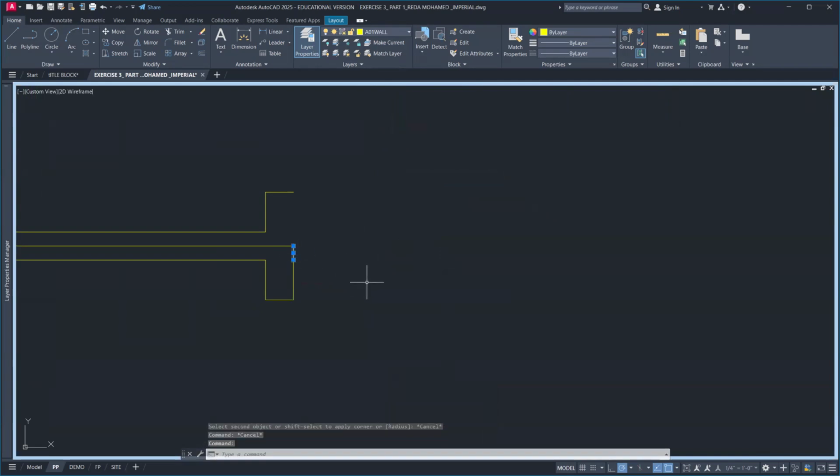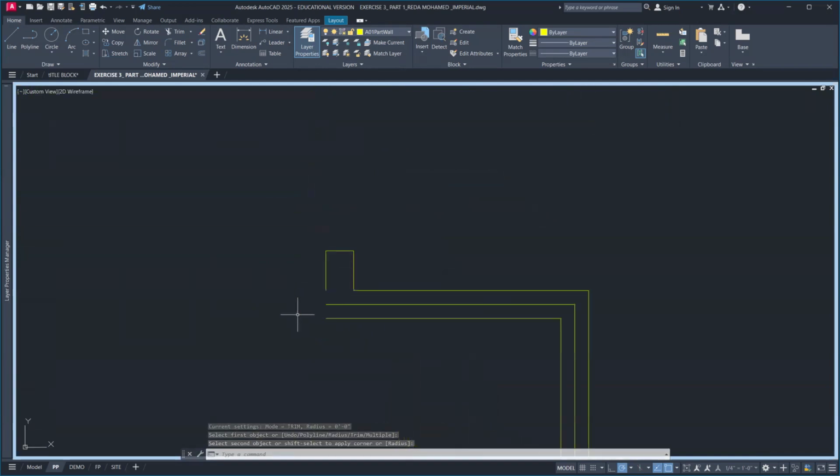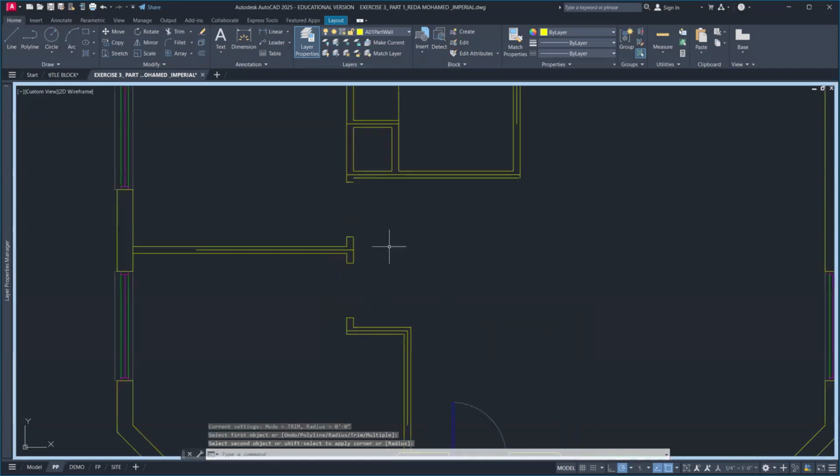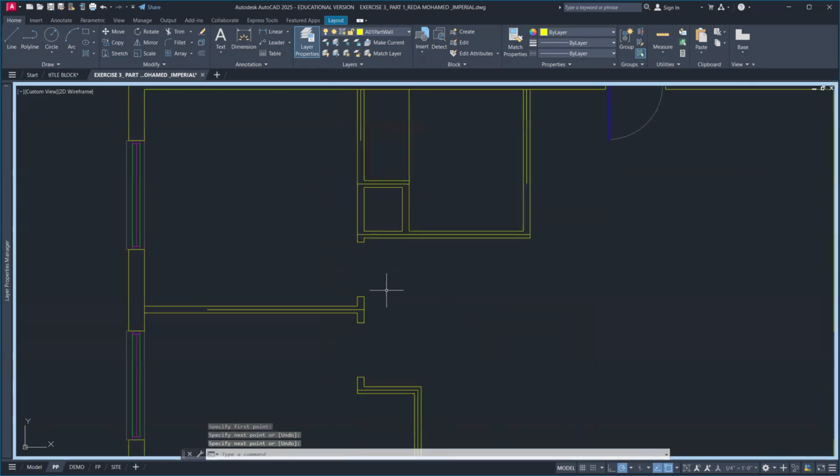So delete that, and then fillet this too. There. And fillet this too here. And then this one here, I can just add a line. There you go. So we now have an opening for that door.